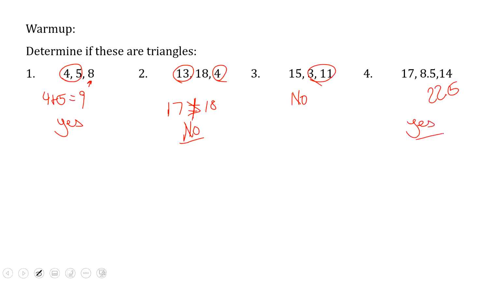Hope that makes sense. Hope everybody remembers that from yesterday. Like I said, on the test, you're going to be given 3 side lengths. You're going to have to tell me that they're a triangle, and then you're going to have to use the Pythagorean theorem rules that we're going to talk about again today to classify them as acute, obtuse, or right triangles. Okay.